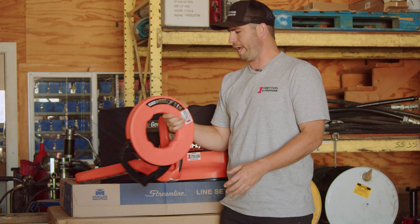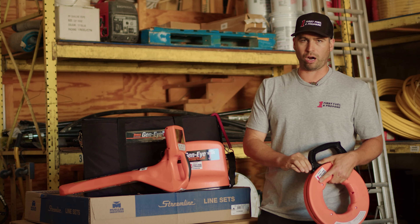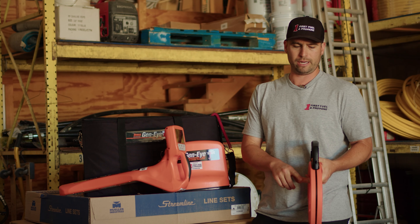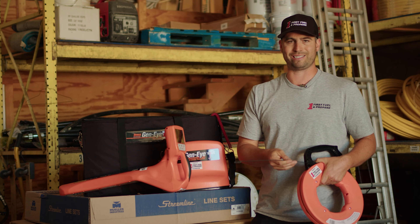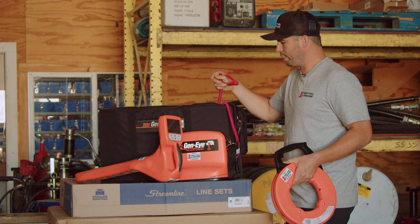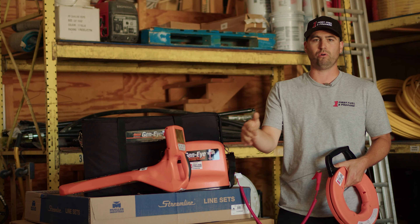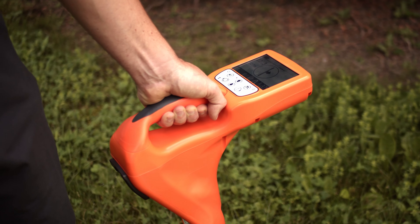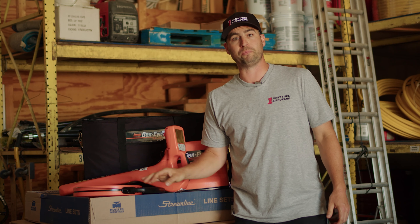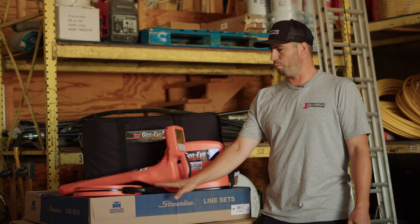We also bought a metal snake — basically a wire-pulling fish tape — to use when there's no tracer wire or tracer tape for polyethylene gas line. The idea is to insert it inside the buried pipe and push it all the way through to the other end, then clamp the transmitter to it. That lets us follow the exact route of the gas line from inside the pipe. A lot of underground poly line isn't buried correctly, or the tape or wire is gone or cut, so this makes finding it much easier.